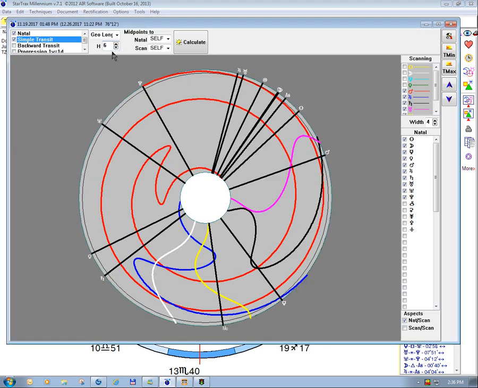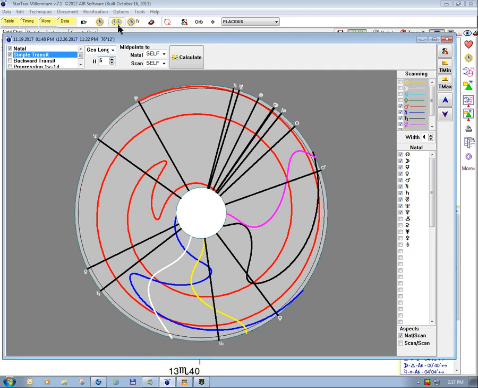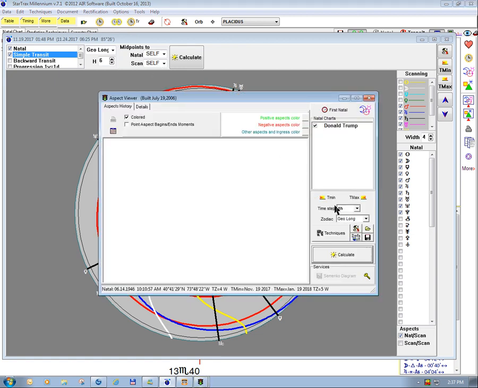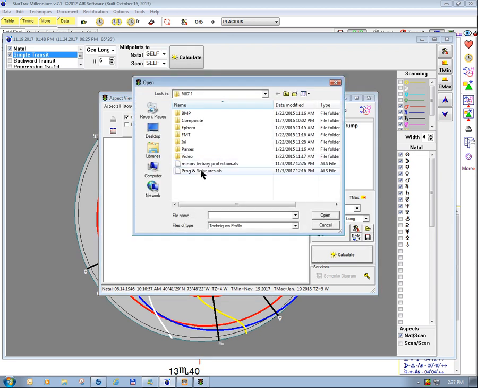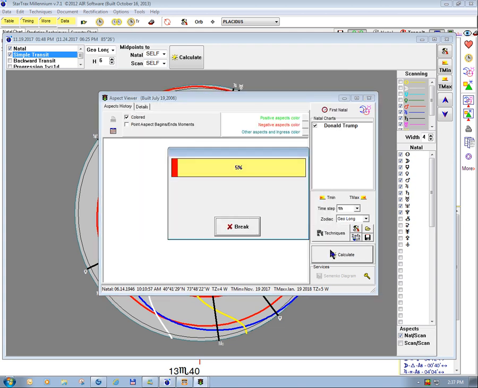But when I work with clients, I use the easy aspect and the hard aspect. Plus, I use the solar arcs and all that. And there's a way of putting that in there right here. We have a way of tools which we can do to view an aspect, and that one there you can set up. I have it set up. You can set up, make all these things that you want. Here's solar arc progression. Just click on it and say calculate, and it does secondary progression in solar arc, and that's it.